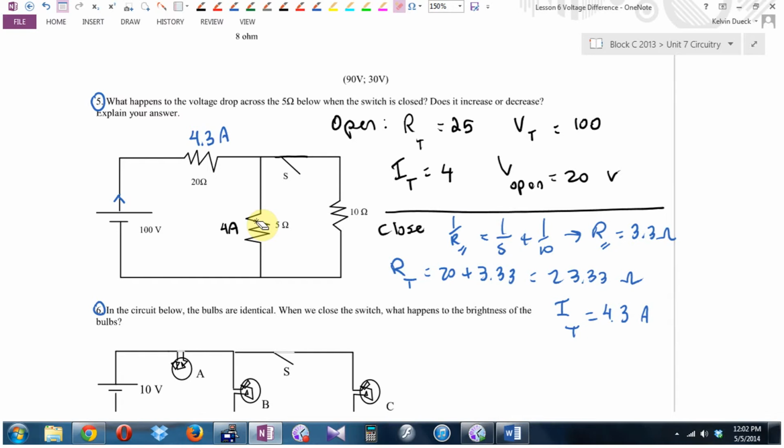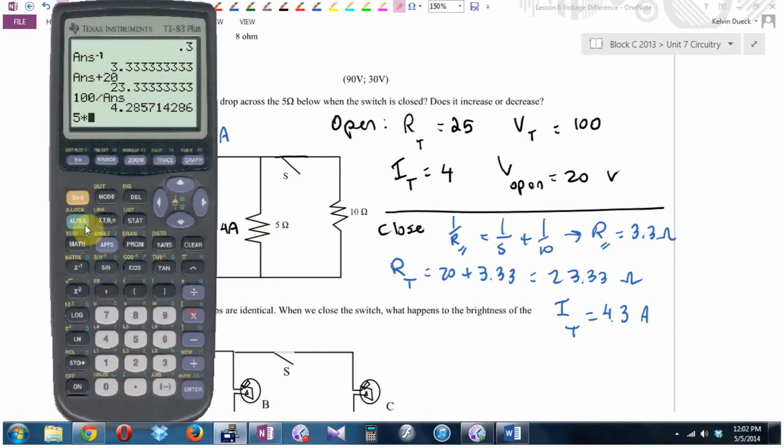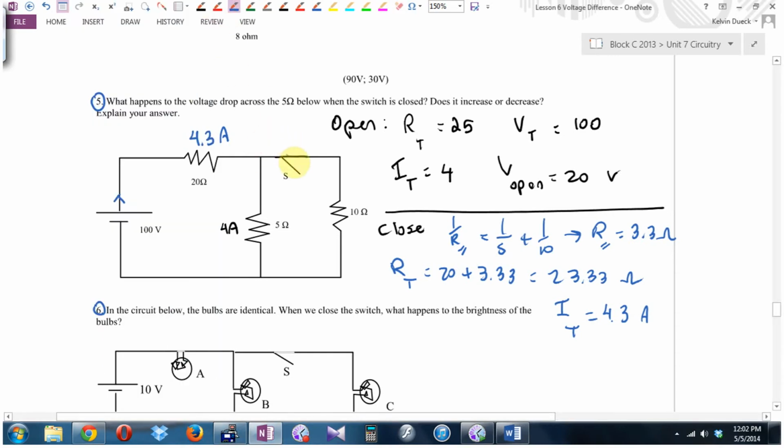But I'm pretty sure if I actually crunch the numbers as well, it's going to be 5 times... Hey, the voltage now is... oh, hang on. It's not 4.28 in each one. Good gosh. Let's try that again. 100 divided by 23.33333. Okay, so there's the current. The current splits up right here. Some goes this way, some goes that way. So I can't assume that 4.28 amps goes through there.